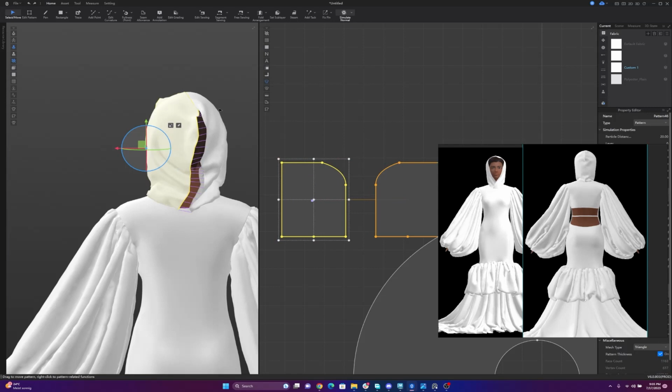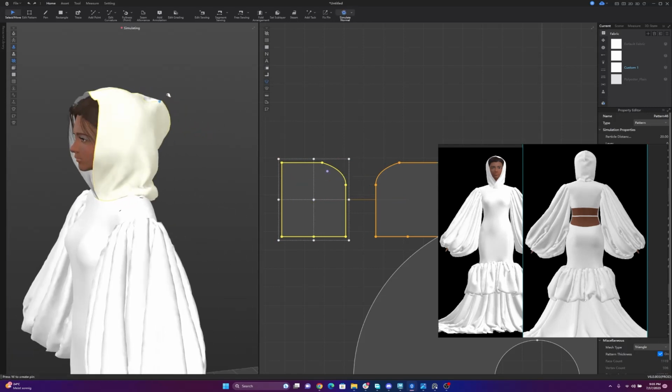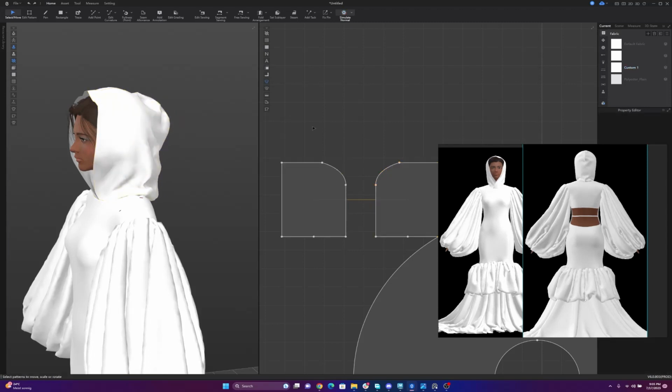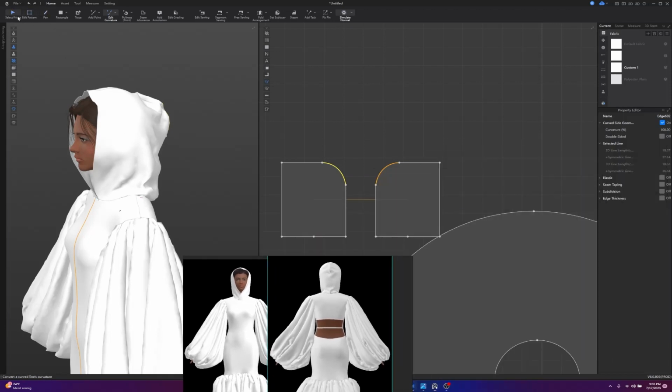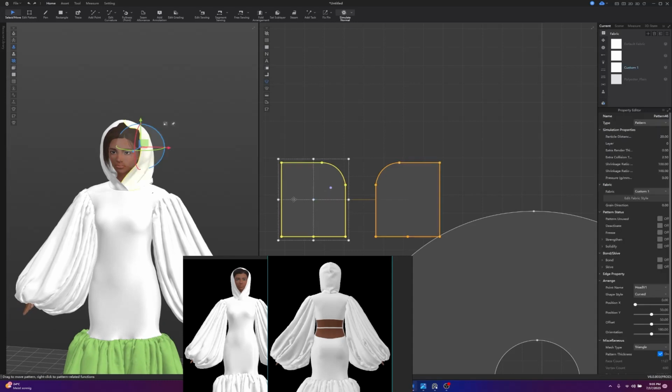Let's just tweak it a bit, something like this. So I think we got that already, and the next thing is let's reduce the particle distance to probably a 10.